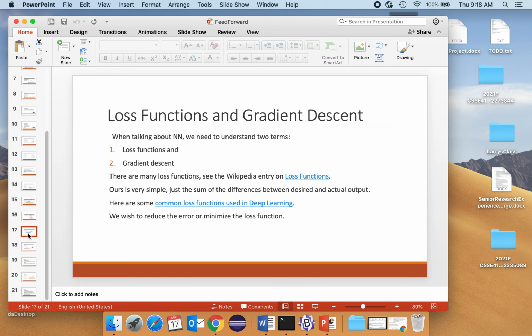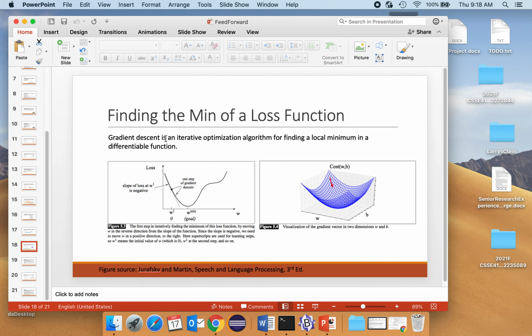What we want to do as part of backpropagation is reduce the error, or minimize the loss function. In order to do that, we express that in terms of gradient descent. It's an iterative optimization algorithm for finding a local minimum of a differentiable function. Notice that that's exactly what backpropagation does: we run this many times, and a key aspect of optimizing the weights, or changing the weights, is the differentiated value of the output of a unit. So that's what we want to do over here.